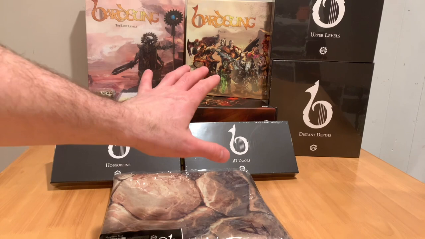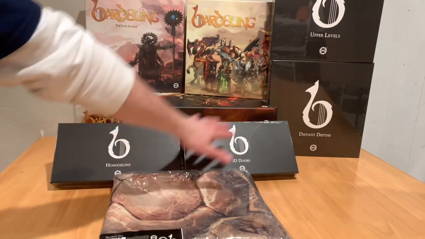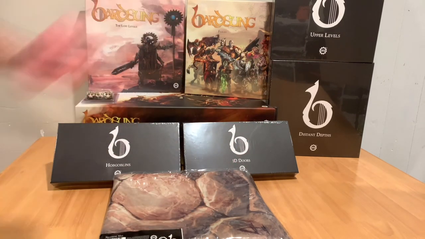Today, we're going to be doing an all-in pledge of Bardsung unboxing. We have a playmat, we've got some extra things here that were part of the stretch goals. We've got the core box, some extra dice. We've got our two extra boxes in the back. This is going to be super cool.